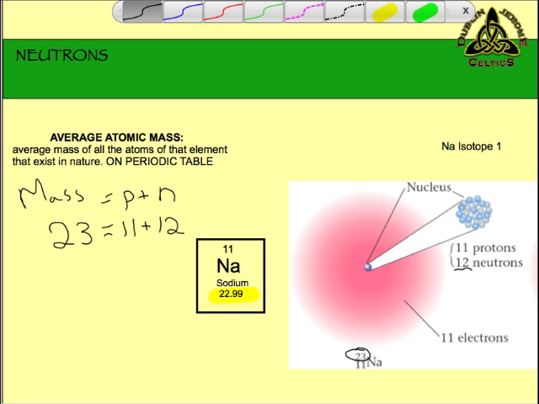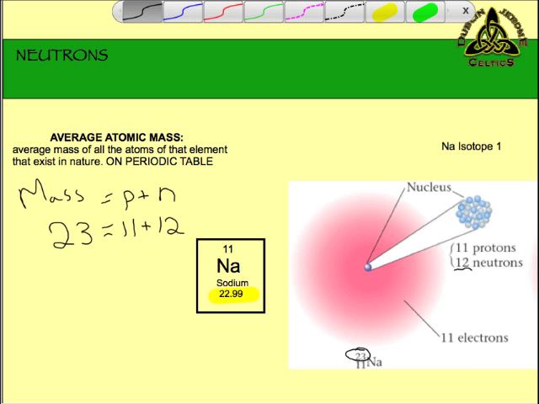So we're just taking the average, rounding it, and then figuring out how many neutrons the element has. Basically, we can use that average to figure out how many neutrons the most common isotope of sodium in the universe has. Since 22.99 is close to 23, most sodium atoms will have a mass of 23 and 12 neutrons. That's what we're doing with that number.